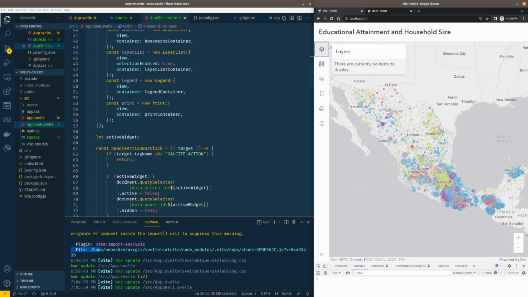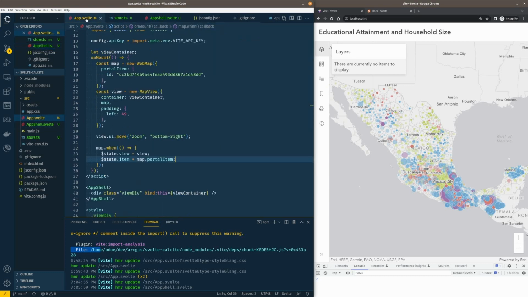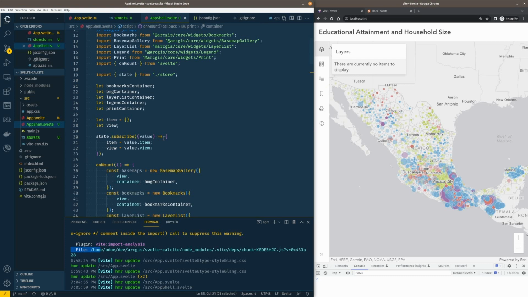And I want to make sure too, because I'm updating two different items. So I want to make sure that if I come up here, I have an update for the view, an update for the item. Those get updated separately, right? I guess these aren't going to initialize two subscribes, I don't think, but I want to make sure. So let me just check here.